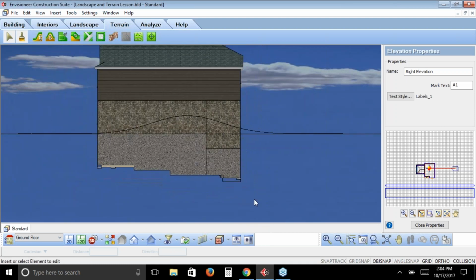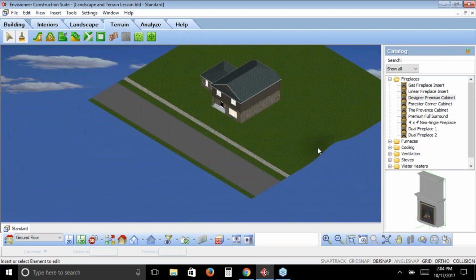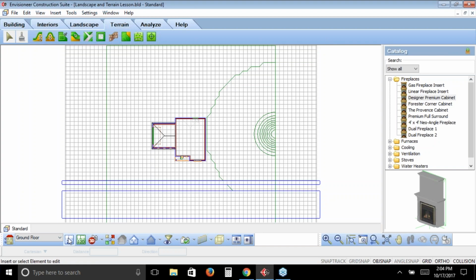There you can see the terrain swooping up with that 5-foot hill, and then coming right back down to our zero. You can see that in that type of view. If I put it into a 3D view, you can see it right there on the edge of my terrain. I'm going to put that back into a 2D view.